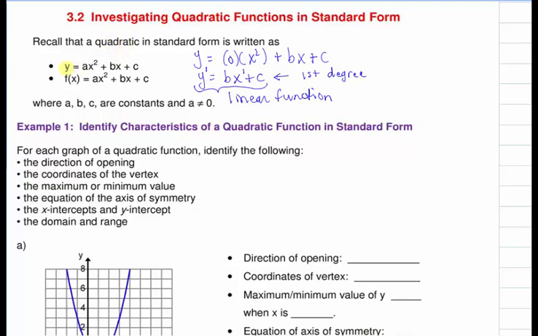So if you take a look at this equation, the exponent on your y is 1, the exponent on this x is 2, and the exponent on this x is 1. To determine the degree of this equation, we would choose the highest degree, and so we say this is second degree. And second degree functions are called quadratics, and when you graph them, you get a parabola. Okay, so when a is 0, you no longer have a quadratic function, you have a linear function, and when you graph that, you will get a straight line.